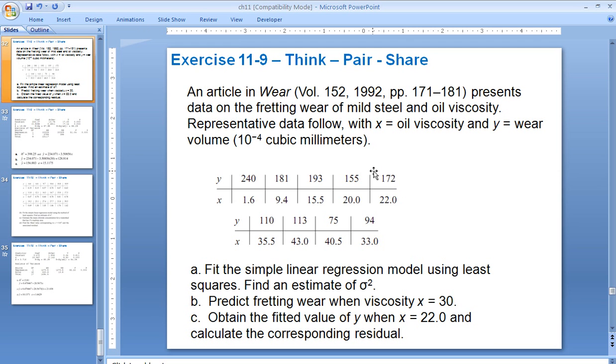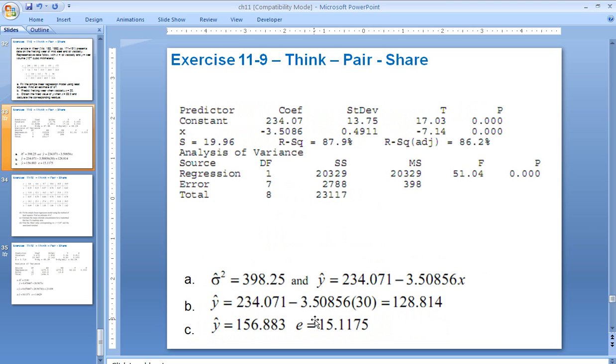So my actual value is 172. If I put 22 instead of x here, I will predict y as 156.88. So the difference between 172 and this value is going to give me the residual.